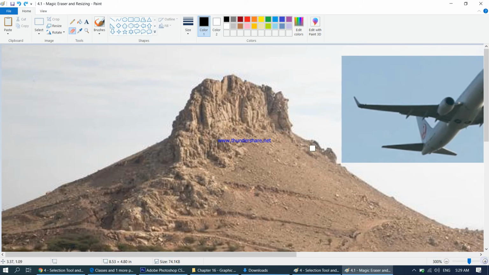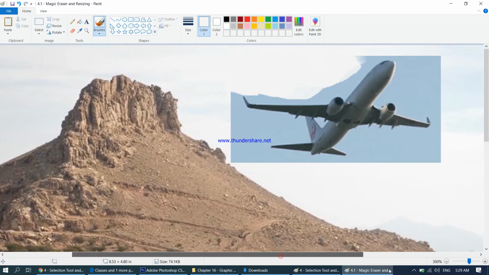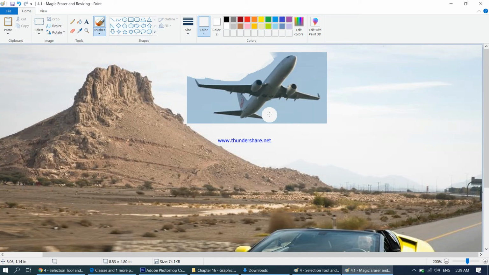What I'm going to do this time is take the eyedropper tool and pick this particular color of the sky. Okay, so I took that particular color of the sky, and now I'm going to take the paintbrush and take a brush which is a bit bigger in size, and I'm going to color this area in that same color. Because when I use the eraser, the background is becoming white. So it's going to take some time. If you do it in Photoshop, it will be much faster, but let me just complete this as much as I can over here.